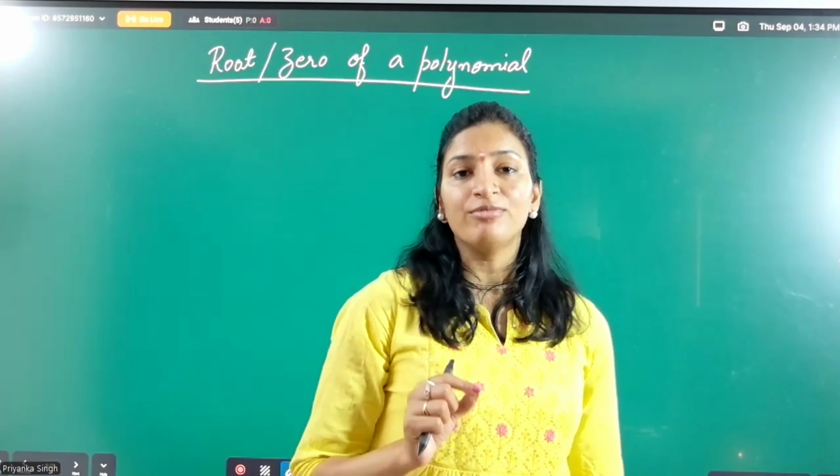Just like in the last topic, we learned how to find out the value of a polynomial. So similarly, if a polynomial is given to you and if you put some value for x such that your whole expression becomes 0, then we call it the zero of the polynomial. Now let's learn about how many types of zeros we can have. So we can have real zeros or we can have complex zeros. So your root can be a real root or it can be a complex root. So we'll learn about this more in the quadratic equations.